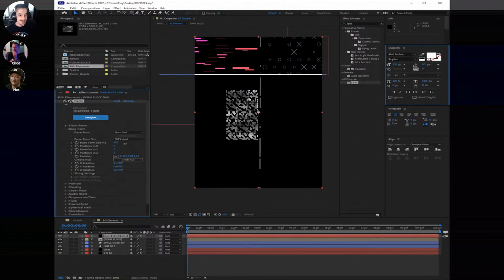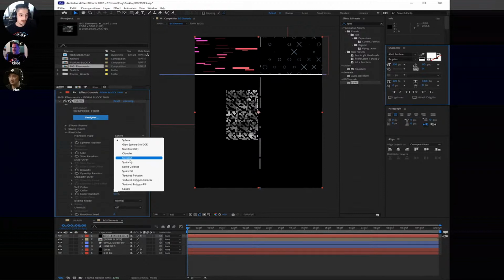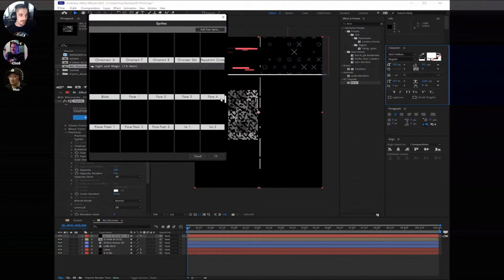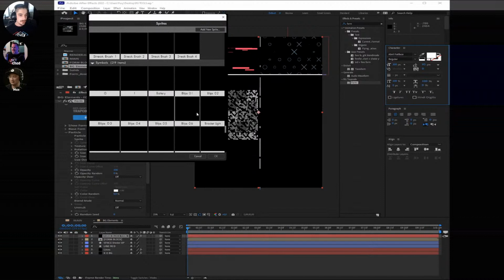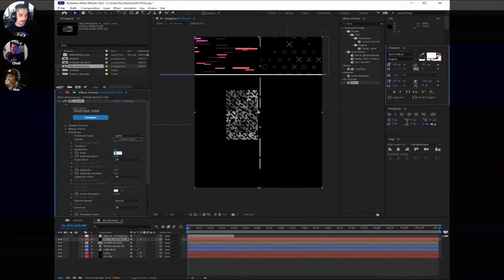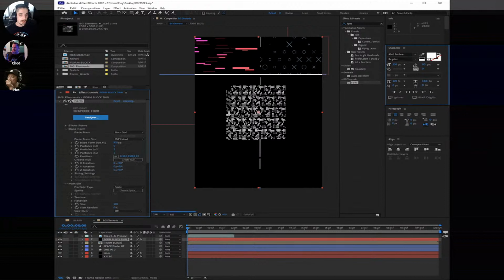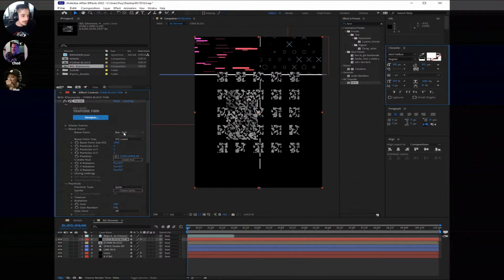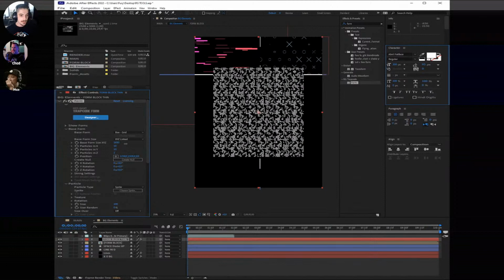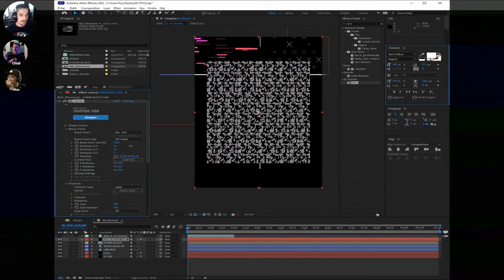Yeah. So now I want to add another form element, and again, super fast. Switch to sprites. Choose a preset. There's no reason to complicate ourselves. I'm going to scroll down to symbols again, and it's going to load a bit, and this time let's take a circle shape. I'm going to increase the size again by 100, and going back to my base form here, I'm going to increase the link size in XYZ, and instead of 5, let's do 10. And let's do also 10. Cool. And I'm going to increase the size until they get spread like that.